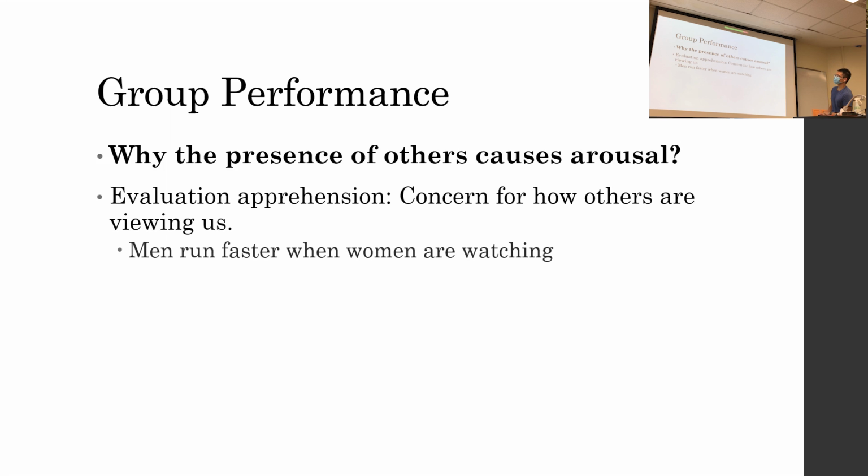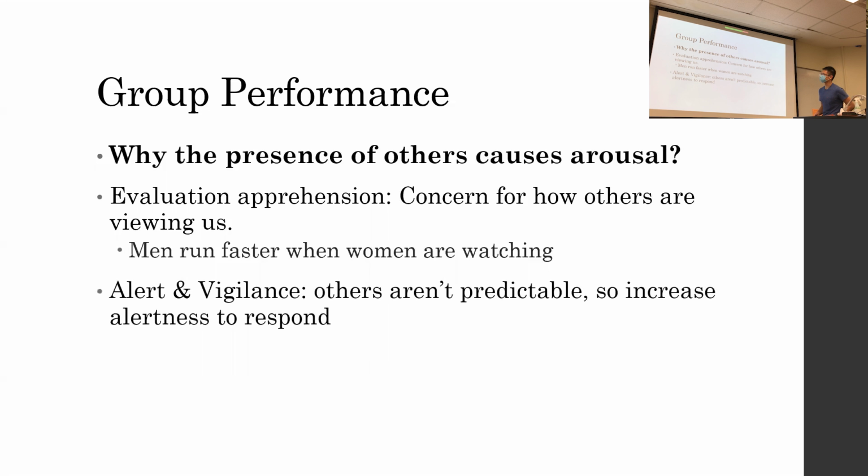They found that men run faster on a treadmill when women are watching, especially attractive women. It's kind of stupid in my opinion. But what they found is that evaluation apprehension is very important. So people are concerned how other people are viewing us. In the weight room, I don't think they did this study, but I assume that people lift more weights when other people are around. They're like, I'm strong. Yeah, it's a daily experience, but I just find it funny. I don't know why. Stupid.